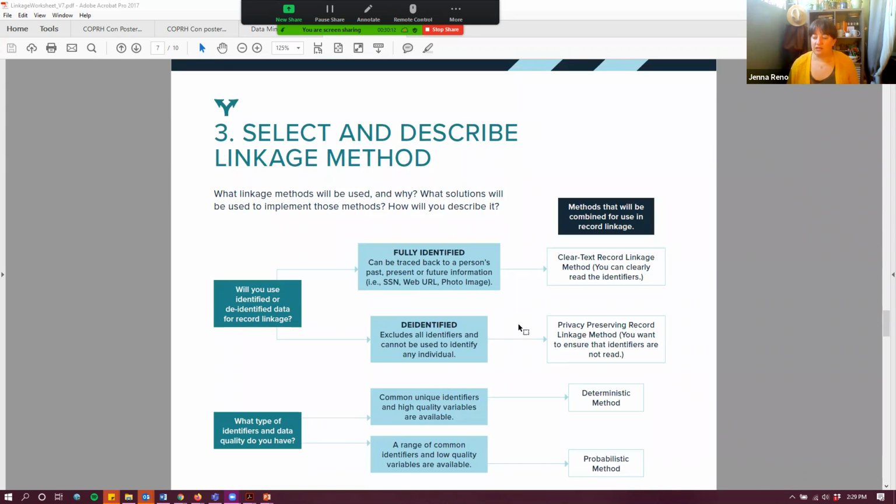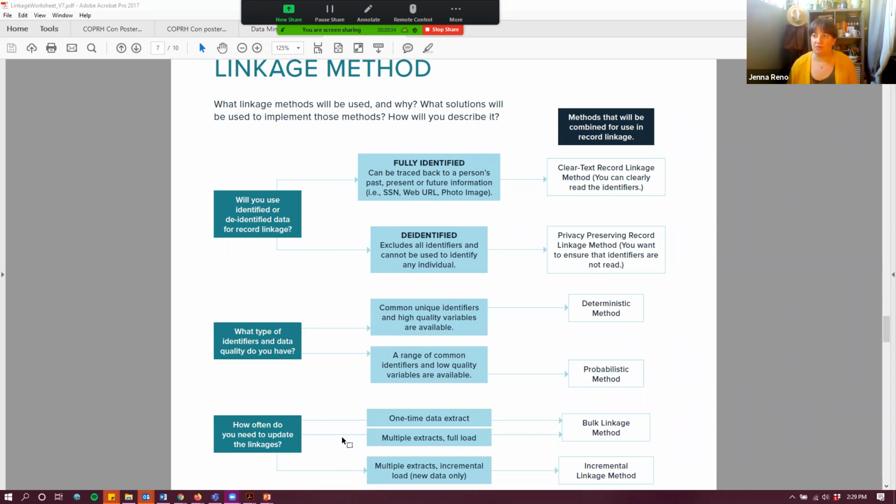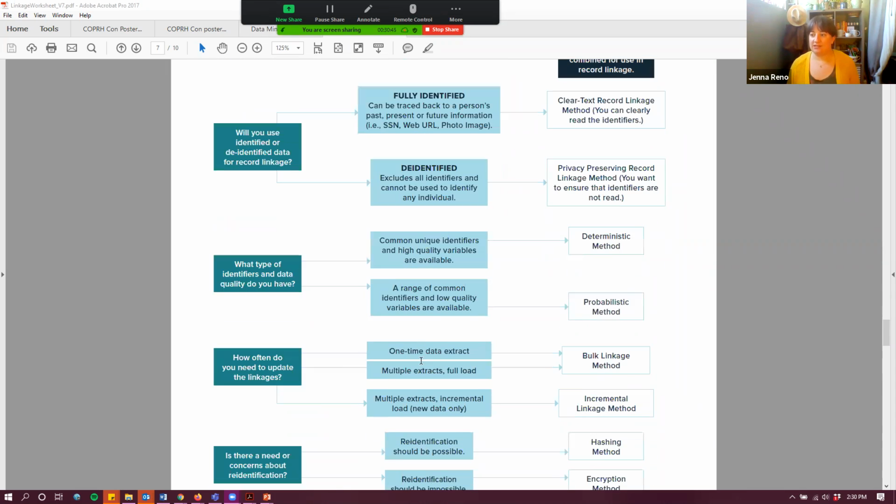All right, and then in the third section, you start to think about the methods that you might use. So a lot of these questions get into more technical detail about methods. If you're not someone who typically performs this type of work, you might need to bring these to your favorite statistician or analyst and ask them to help you think through some of these questions about using de-identified data or working with various data variable qualities, how this might work in terms of the frequency with which you need to update data.